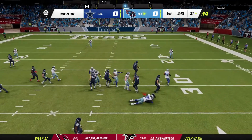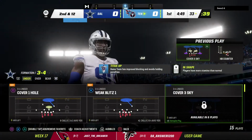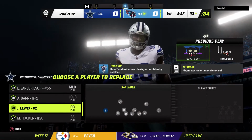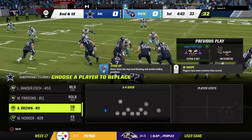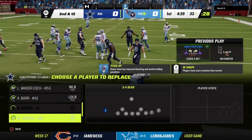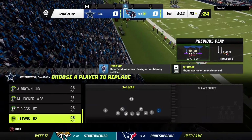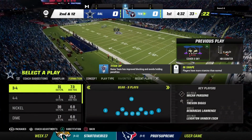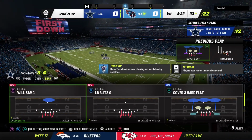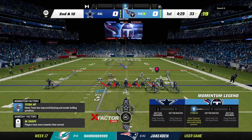A 1st down carry for Henry. And not able to break away this time as they're going to stop him right around the line of scrimmage. Tip your cap to DeMarcus Lawrence. Nice play defensively. This defense is a difficult one to prepare for, one of the best in the league. They'll come at you from all angles, and they did a nice job there stopping him for a loss. Now they contend with a 2nd and 12 after the loss.